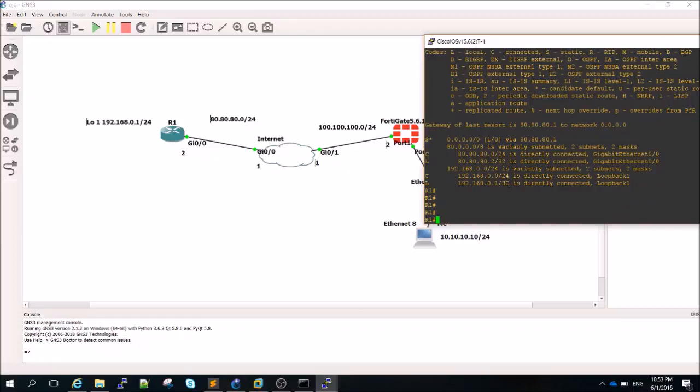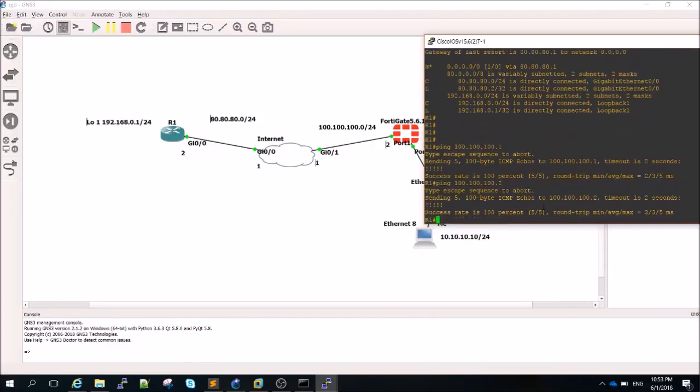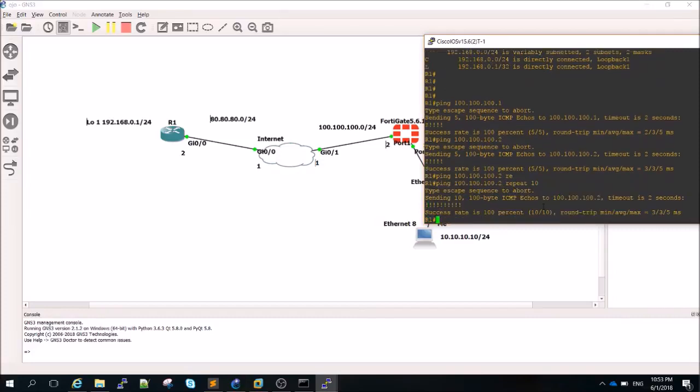The only difference in reality is that you have hundreds or thousands of routers in between, but here you have only one router which is simulating the whole TCP/IP stack. So let's do that ping. First I'm going to ping this interface gigabit 0/1 on the internet cloud, and it's successful. That's good news. And I can also ping the FortiGate. That's perfect.